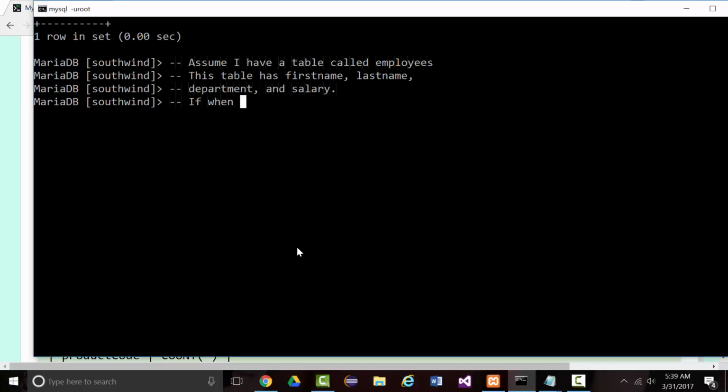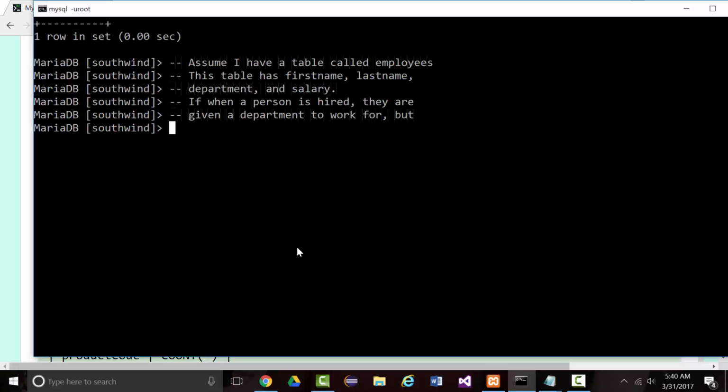Let's assume that when a person is hired, they're given a department to work for, but they're not given a salary.